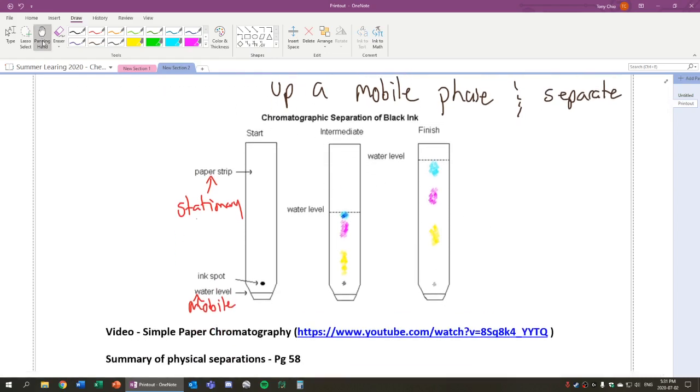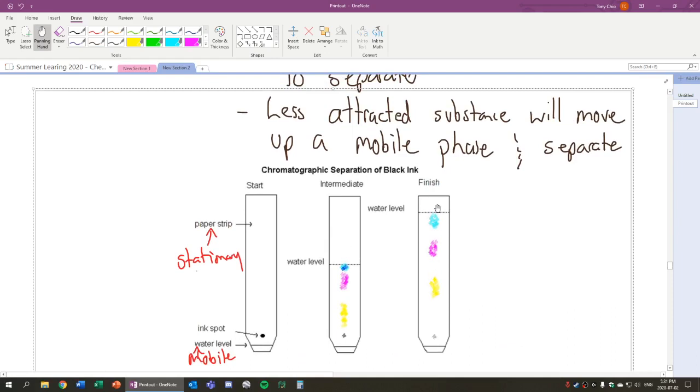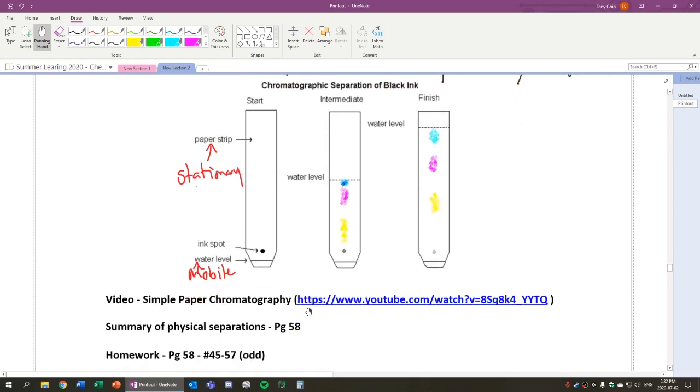You could do this with silica gel, and so instead of it going upwards, what if you make it go downwards? So what you do is you fill, let's say, a burette with silica gel, and then you pour a liquid in, and the liquid has different solids in it. As the solid moves through the silica gel, it could be attracted to the silica gel in different ways. And as it does that, it will move through it depending on how attracted it is. So the more attracted, it'll stay in the silica gel longer. The less attracted, it'll move through the silica gel a lot faster with the mobile phase.